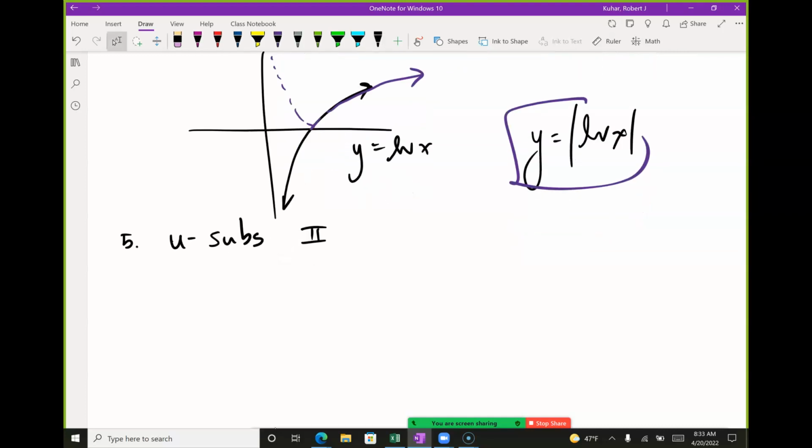Okay, level 5, u sub part 2, let u be the inside. So this is officially us undoing the chain rule, right? Remember when we said we have a complicated interior function? We need to use the chain rule. So when we recognize we're doing a derivative with a complicated inside, we are going to be undoing the chain rule, and we're going to let u be the inside. This one is pretty obvious, and you'll see when we start just doing examples, if there's a clear complicated inside, try it.